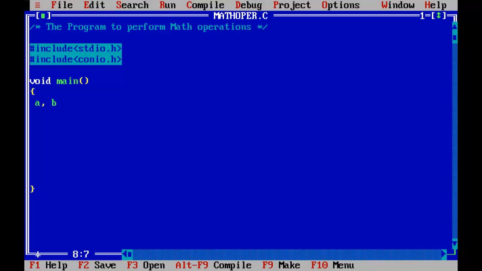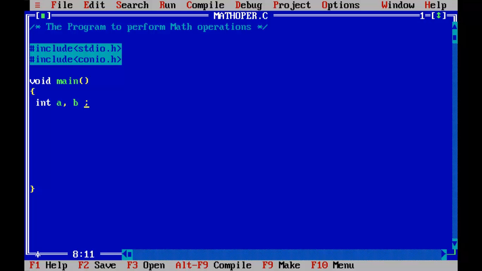So before storing any data in variables, we must specify the type of data that is going to be in the variables. For this instance, I will specify the type of data as integer by the word int before the variables. So this is the format of declaring the variables.